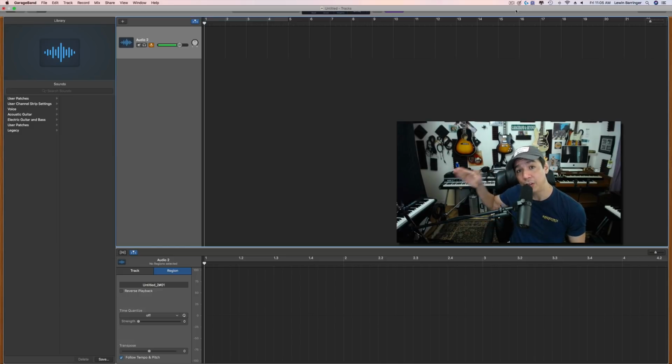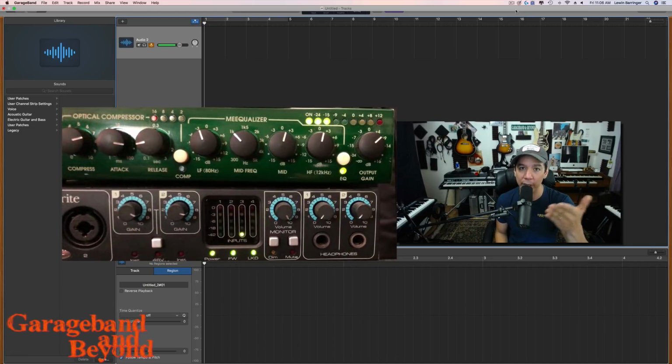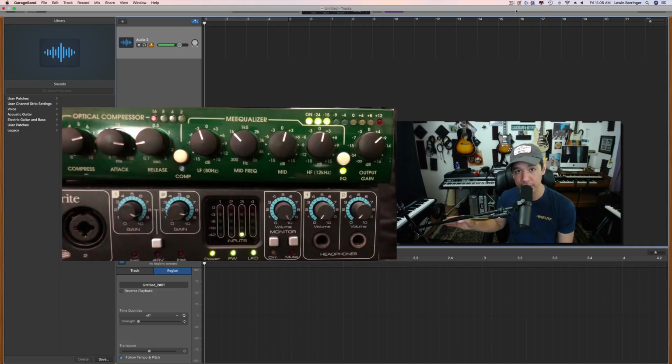But anyway, let's look over here at my Sapphire Pro 24 DSP from Focusrite, which does have a meter on it. Now, if your interface has a meter on it, this is really for you guys. So what you should be noticing from that shot over there is that nothing that I have said so far has pushed that meter above negative 18 dB.